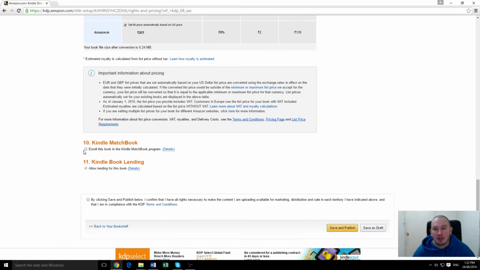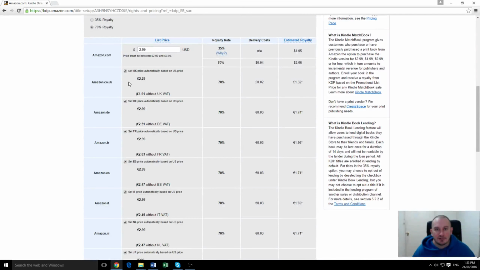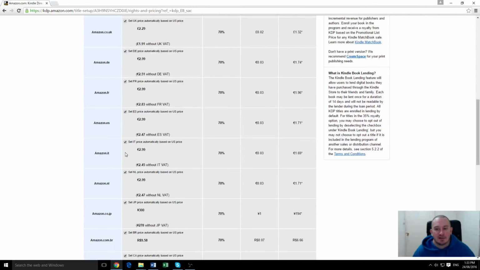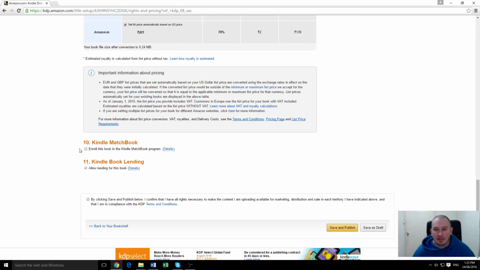Okay, all this is the different currencies. It's easy enough just to let Amazon pick the price based on the US price and convert it to the various countries. You can go through and select prices for each of these yourself, but there's not a huge lot of benefit in doing that. All right, now if you have a version of the paperback for the same book, you can enroll in Kindle Matchbook, which means if they purchase a paperback version, they can get discounted versions of the digital copy, or even for free. We don't have a German version of the paperback, so we're going to leave that blank.